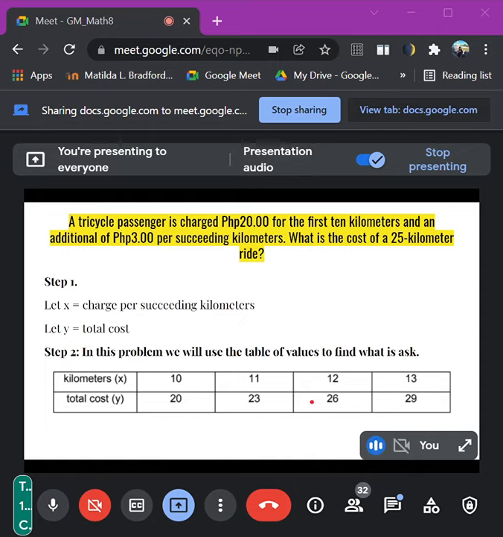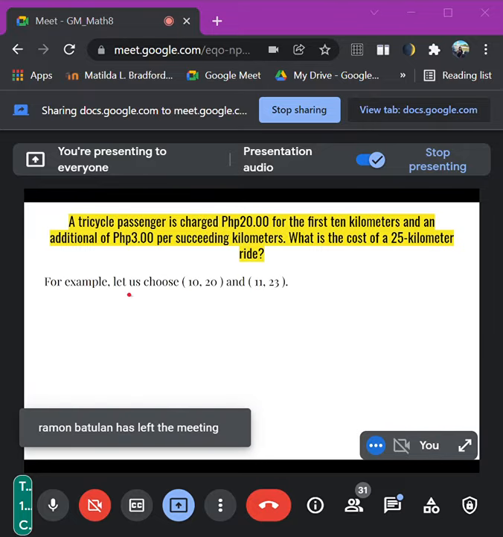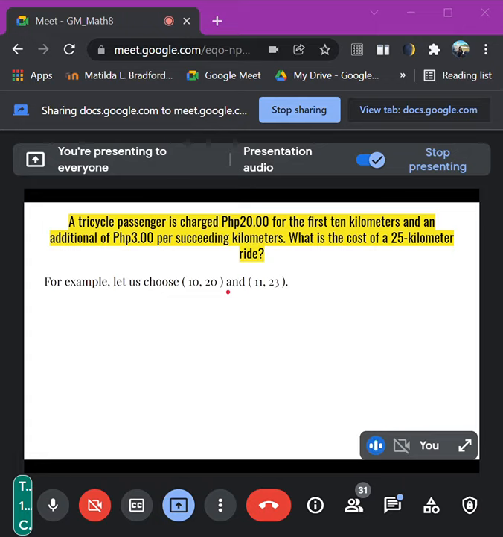Now, teacher, unsaon man nato pagkuha sa equation? If you can still remember our lesson last week, which is finding the equation using 2 points, slope and intercept, slope and point. So, ang atong ma-apply diri is 2 points. Diba diri siya is 1 point naman ni siya. One ordered pair kay x ug y man na siya. So 10, 20 and then second ordered pair nimo 11, 23. So if we're going to get our equation, so for example, nag-choose ko sa 10, 20 ug 11, 23. So diba 10 kilometers, 20 pesos, and then 11 kilometers, 23 pesos.